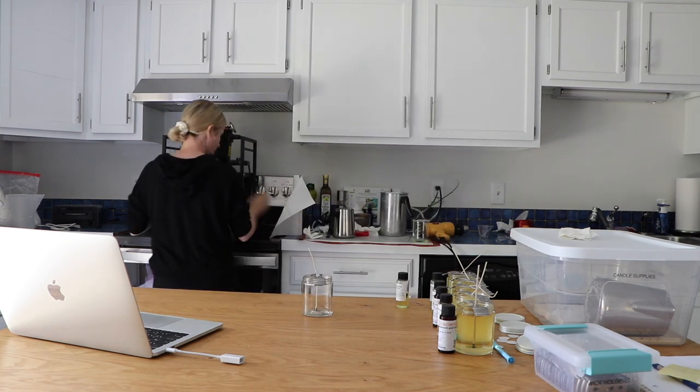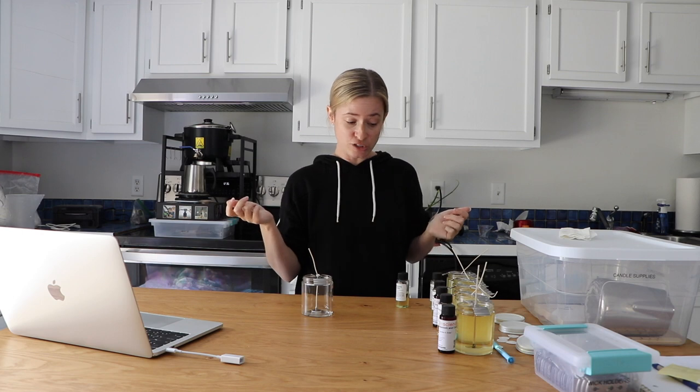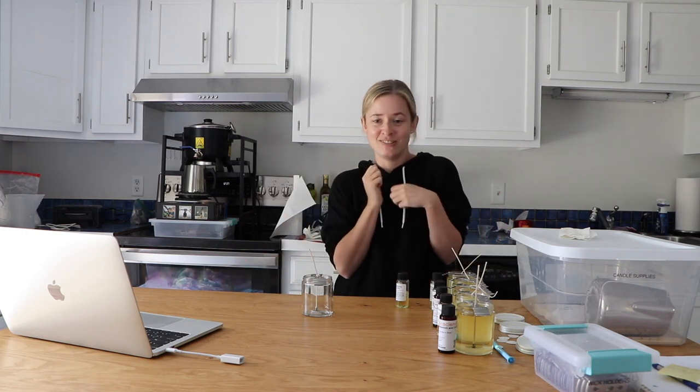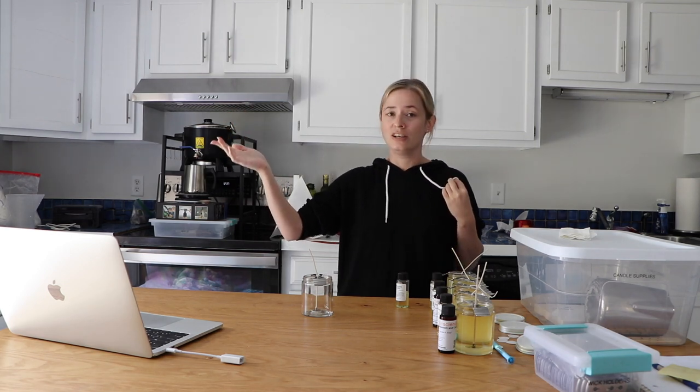Okay, last one. And honestly, with all these different scents going, it doesn't smell that crazy in here. It actually smells pretty good. I think once I go outside and come back in, it might smell a little bit crazy, but honestly, right now, I just feel really cozy and I wish all the leaves were orange and red.